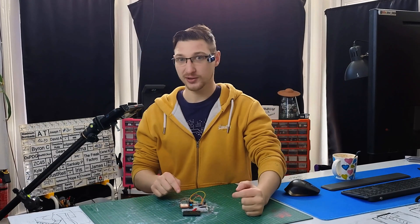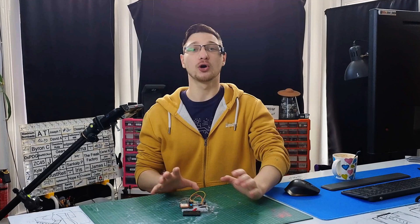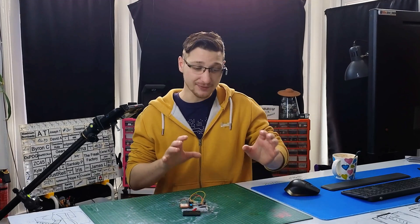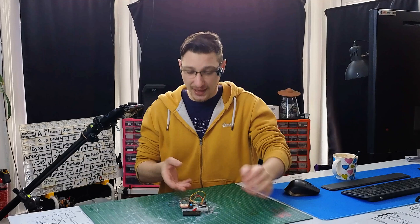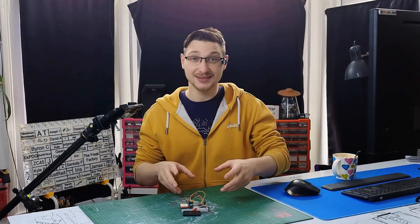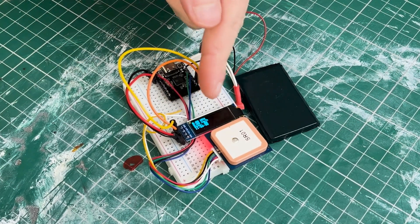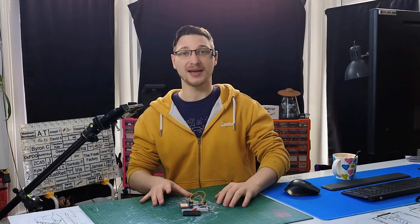I'm back home. So I installed one of these little OLED displays — I'd had them for a while for a different project and never used them. Oh my god, they are so much nicer than the 7-segment one. First of all, you can see it. Second of all, implementing this in code was so much easier — instead of telling it what area to display each character in, you just tell it to display these characters and it does it. I went from having technically 56 pixels to 4096. I'm able to display miles per hour, kilometers per hour, number of satellites, and the time, and there's still so much space left. I can even play animations. Now that I'm done ranting, let's put this on a bike and see if it works.